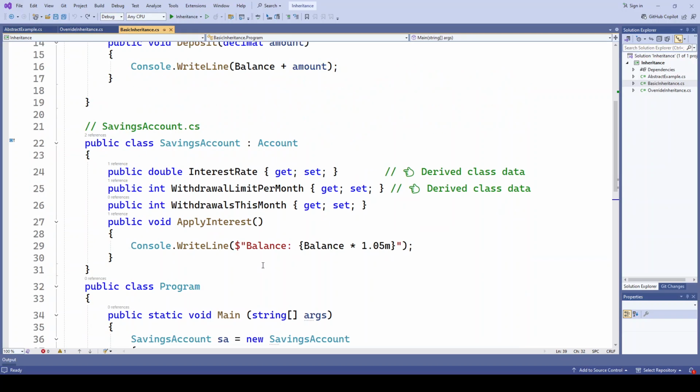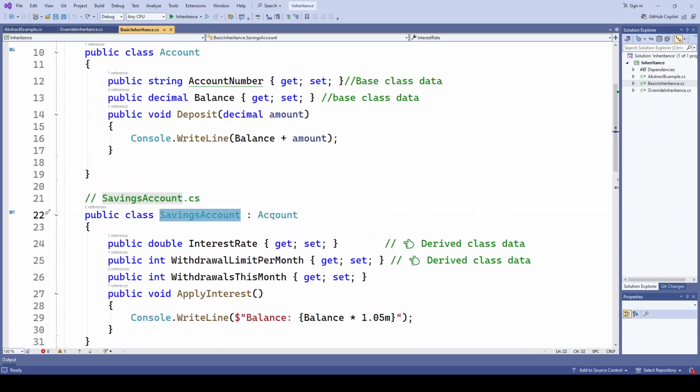Why? The reason being that the derived class is inherited from the base class, and what it means is that all the members which are defined in account, the derived class has access to. It gets inherited. Now I want to put a disclaimer: when I say that all the members can be inherited, it depends.